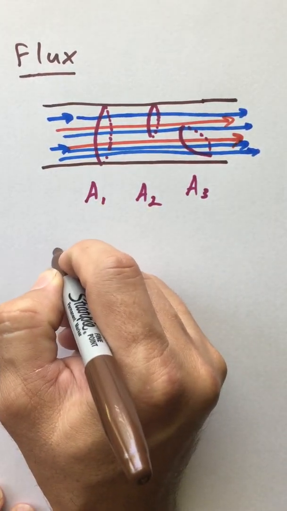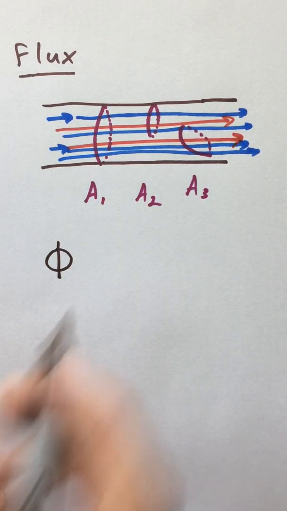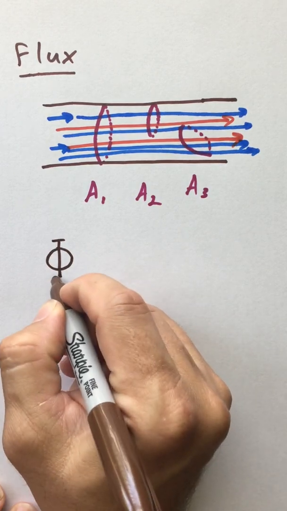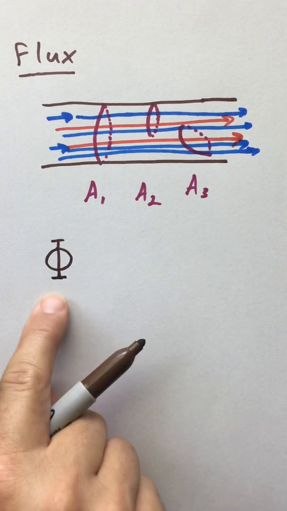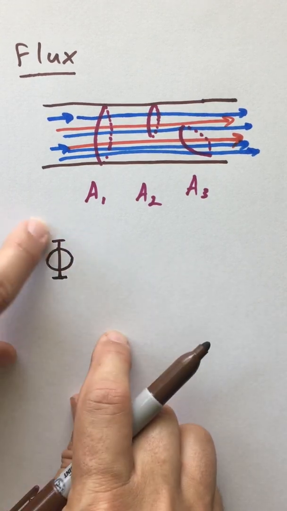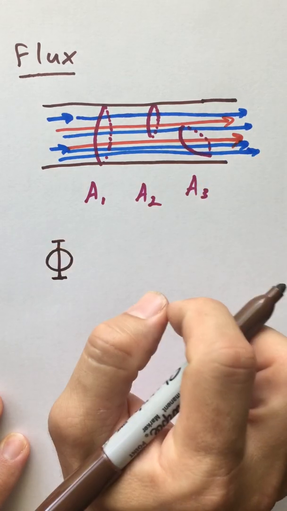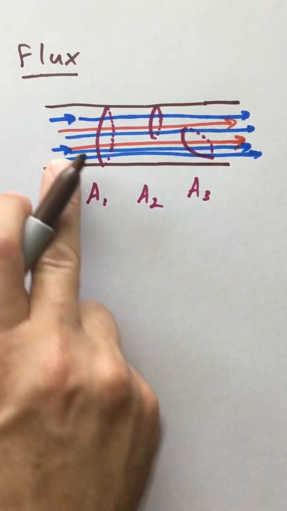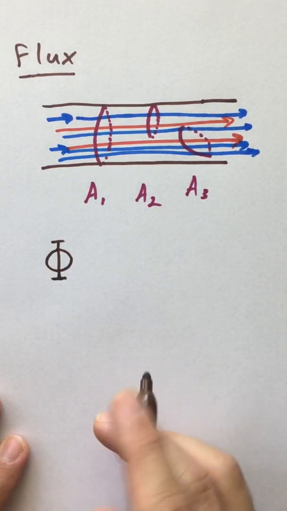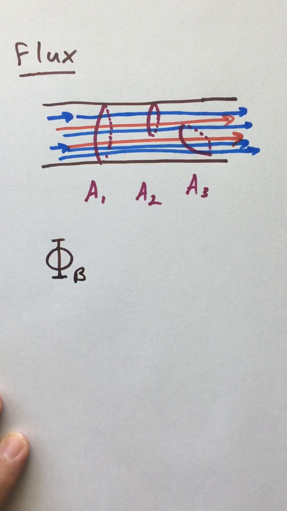The symbol for flux is going to be the Greek letter phi. It's basically the Greek F. Sometimes you will see it capitalized. It kind of looks like a TIE fighter turned on its side. Sometimes you won't see it capitalized. I typically don't. I typically leave off the serifs here just to save time. But they're all different kinds of flux. I should point out there's electrical flux, magnetic flux, gravitational flux. Any stuff that can get through an area, there will be a flux associated with that. So to signify that this is magnetic, I'm going to subscript that with a B.